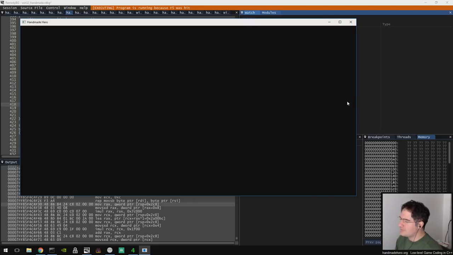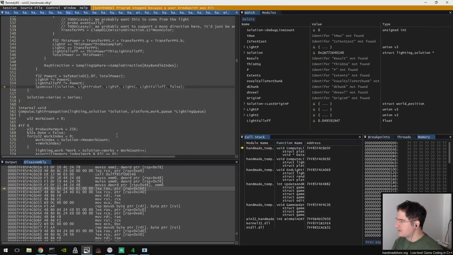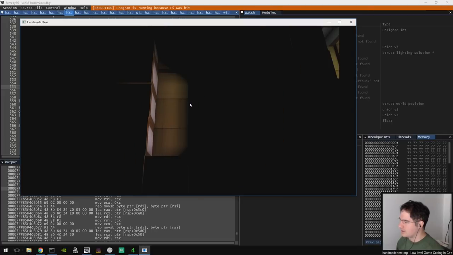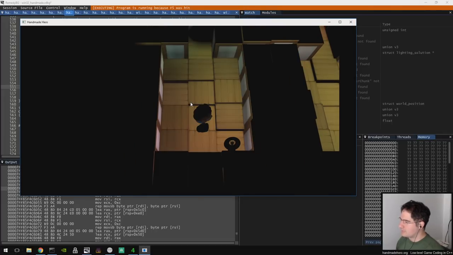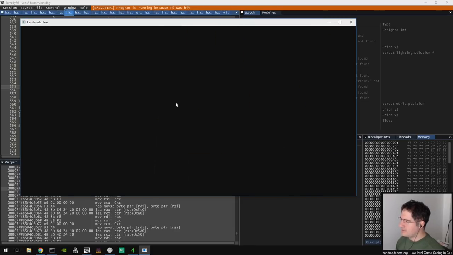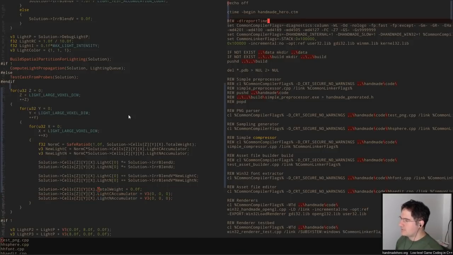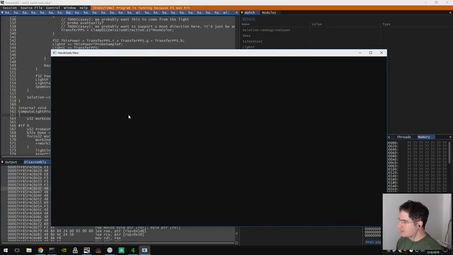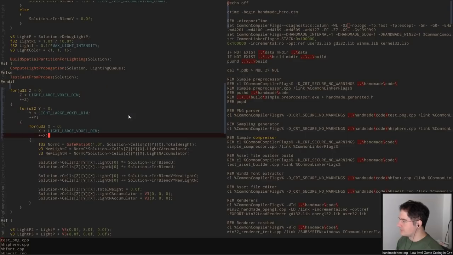Even if our raycaster is totally busted, we should be seeing some moonlight, because that's what happens when you don't find any light sources. You're supposed to just get a little bit of moonlight, right? So this looks totally crazy right now. I have no idea what's going on there, but that's actually better at least than it was, because now at least we sort of are seeing something, right? All right, so let's run this at full speed and see what we're looking at here, and then we'll start to try and figure out what's going on with our code. That was just some crazy, I don't know what that was about. But anyway, we are seeing some light, so we can get started here.